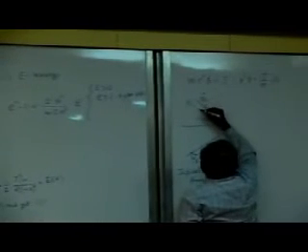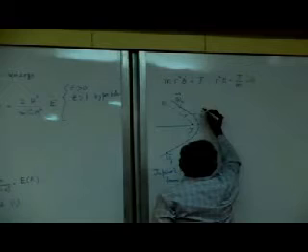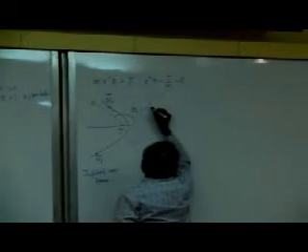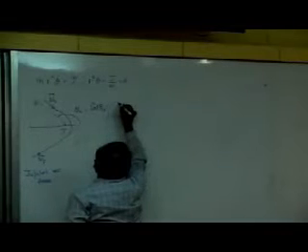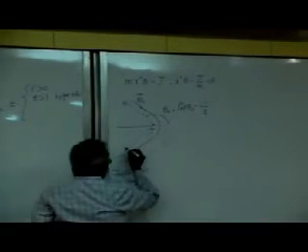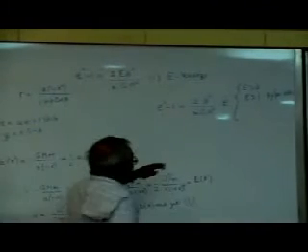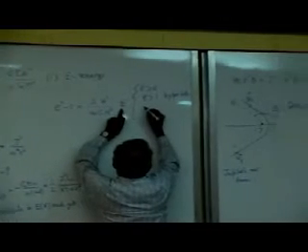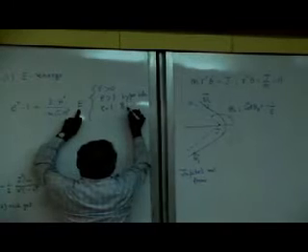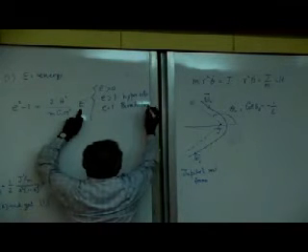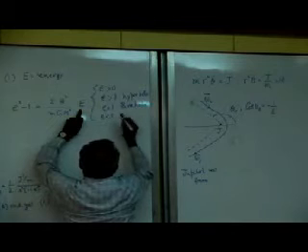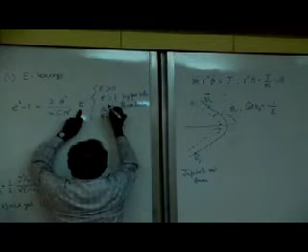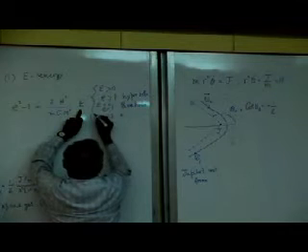This is my direction. This angle, which I call theta 0, has cos theta 0 equal to minus 1 by E. But on the other hand, if E is exactly equal to 1, that is the parabolic pattern. And if E is less than 1, that is the elliptical case.